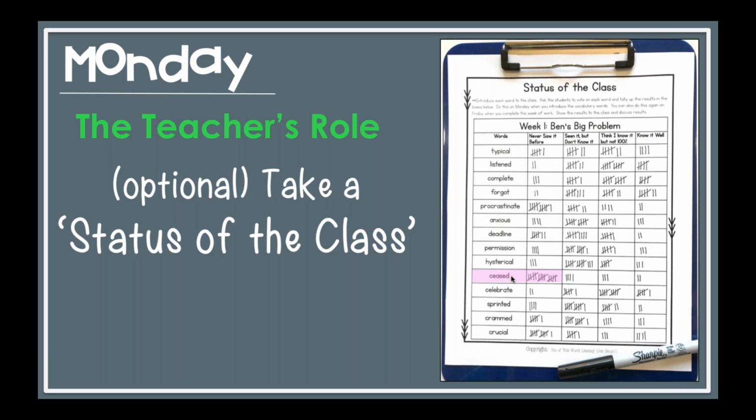Almost everybody has never seen the word before. So I know as I go through the week that I'm probably going to talk about that word more. Same with the word procrastinate and the word crucial. I've got a lot of people, deadline and typical. So I can identify which words are going to be really new for my kids.